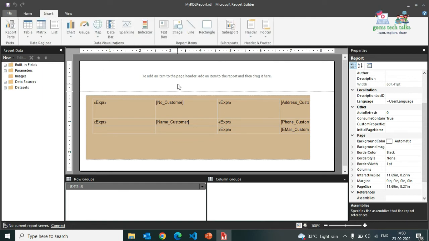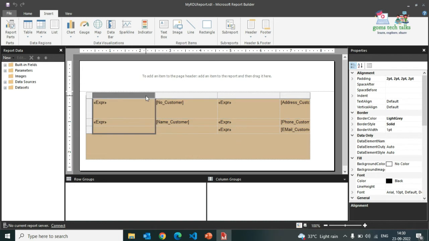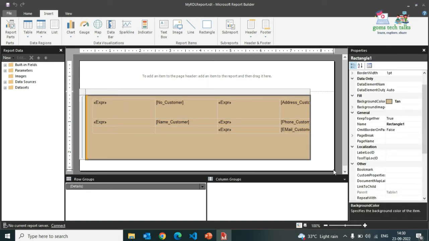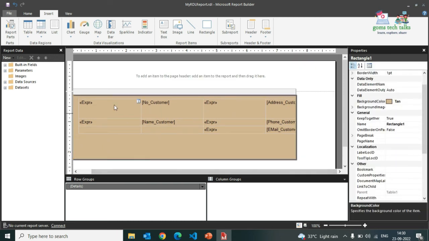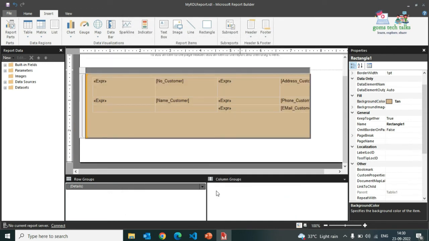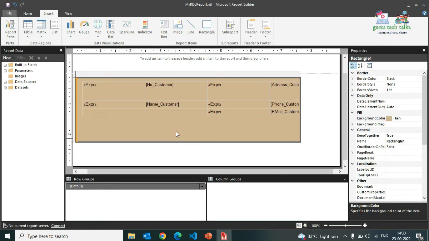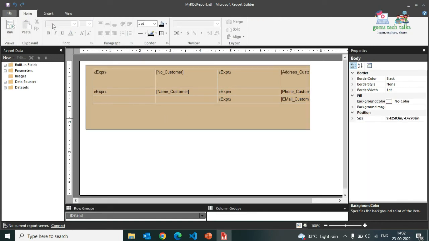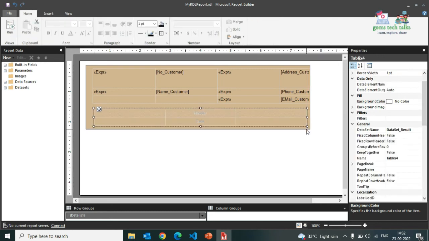So now from the insert we have to add the table control into the list control. So this is my list control, right? And this is the table. Let me just make the list control somewhat bigger. Okay, so this is the list control. We wanted to add some more data, that is, inside the list we want the table. So I'm just adding the table property here.